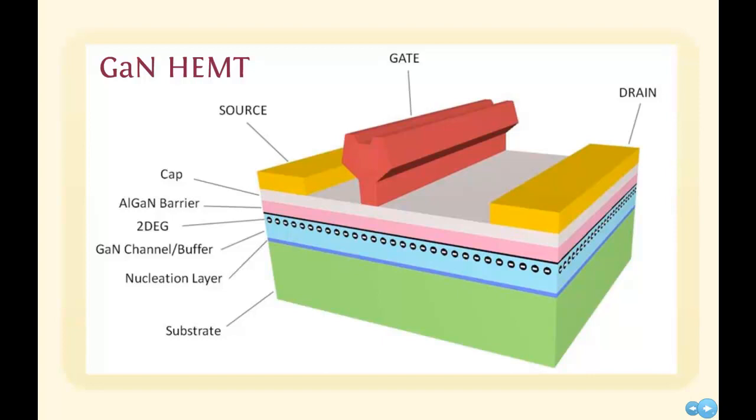Finally, the nucleation layer is necessary to control the polarity of the GaN and AlGaN layers. This is quite a specific bit of information, but you need a gallium phase polarity for things to actually work. And the nucleation layer is also used to realize a monocrystalline growth of these layers in spite of the considerably mismatched substrate. The entire layer sequence can be grown epitaxially, for example, on sapphire, silicon carbide, or silicon substrates.